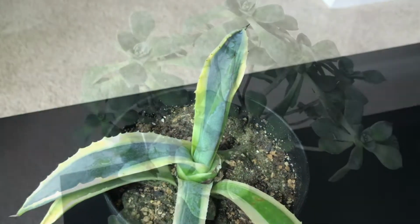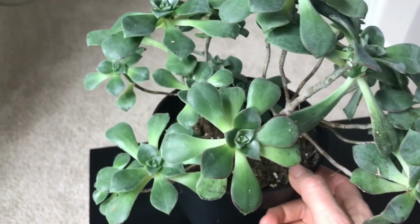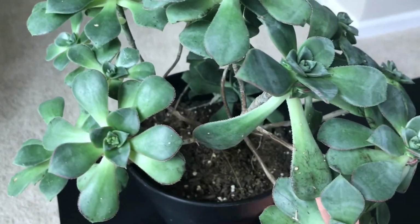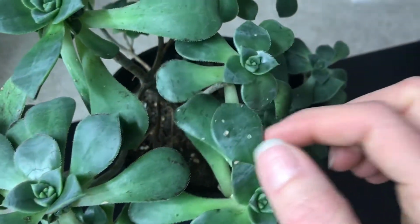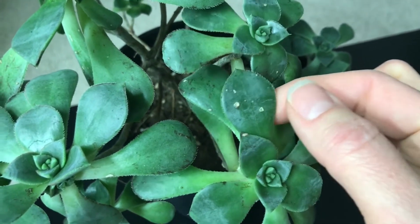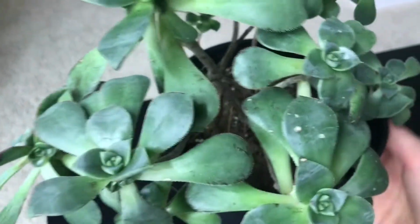Next one I have problems with is this Aeonium plant that suddenly started having spots like this one here. I tried to scrape them off, and I wasn't sure if it's scale or a burn mark. I still don't know what it is, but I did spray this plant and it's not spreading anymore, and I also am not keeping it currently in the same place where it was under lights on the top shelf with other plants. So I don't see any spreading, but I have no idea what that was.